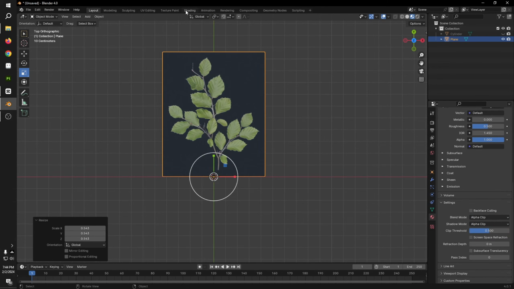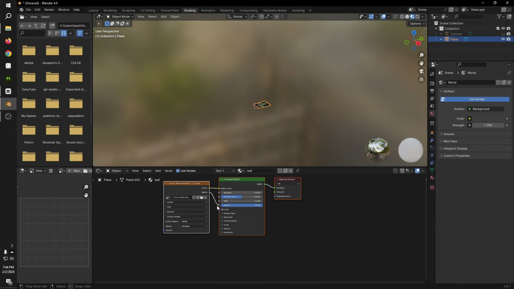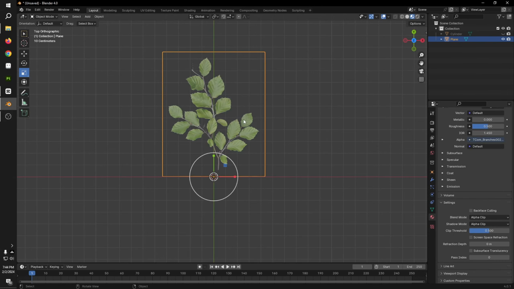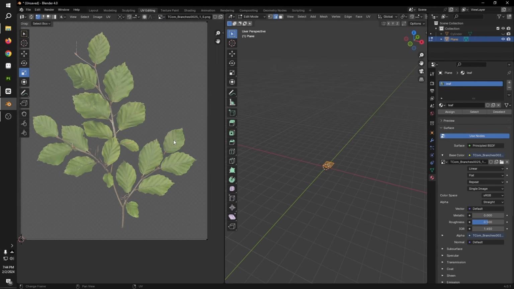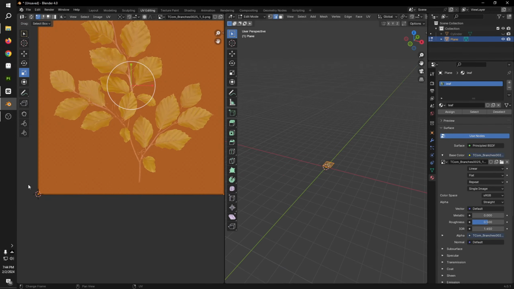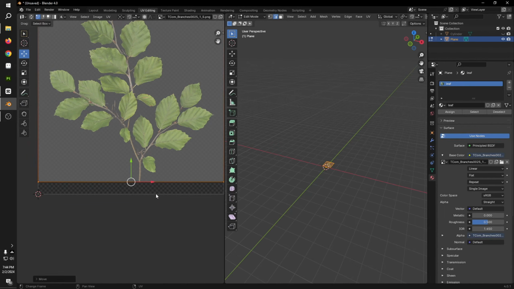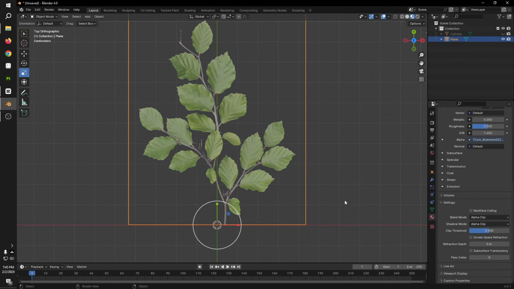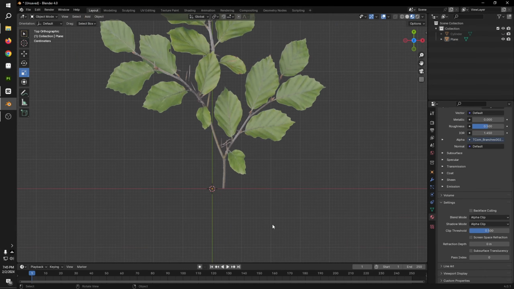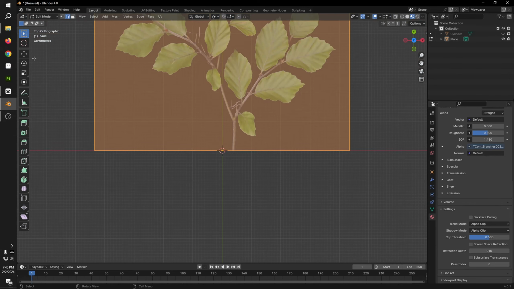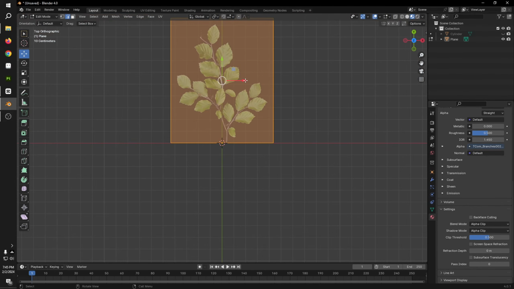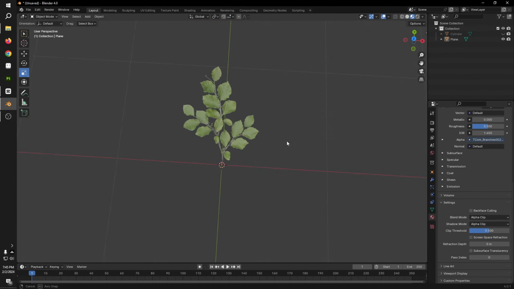Go into the shading tab. Alpha from here. Okay, this is fine. We're gonna go into the UV editing once more, even though it looks fine. I'm gonna select these areas, and stick them till they just reach the branch here. To add a bit more realism, you can change this pivot point to there, just select everything, do this and like that.